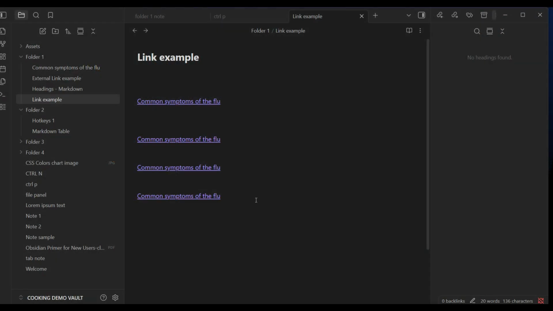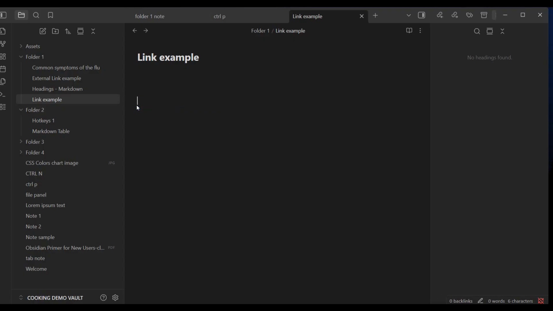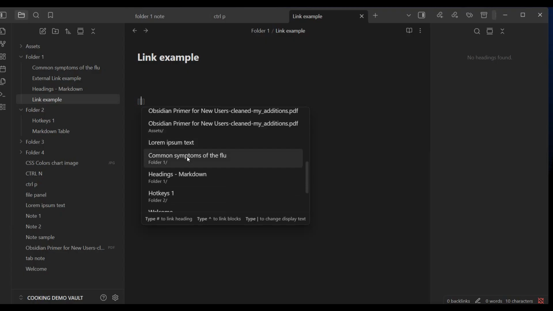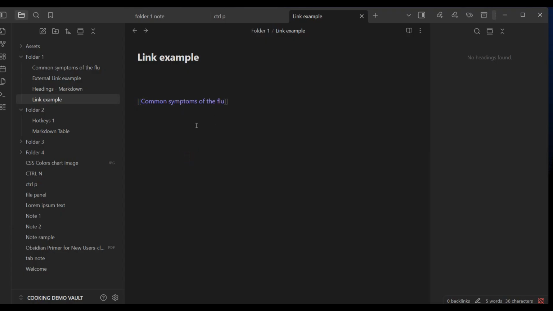Okay, back in the vault, let me get rid of the links we had. Let's start fresh. I'm going to link to that same note, Common Symptoms of the Flu. So I type two open brackets. I select the note. And as we know, Obsidian automatically puts the note's title in as the text for the link.